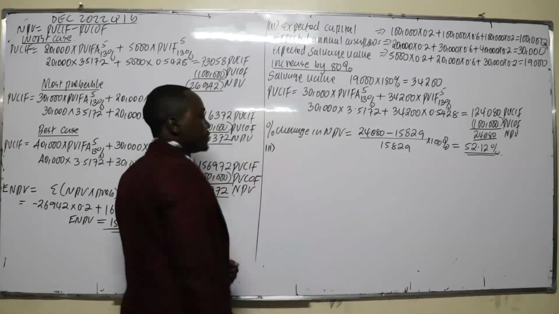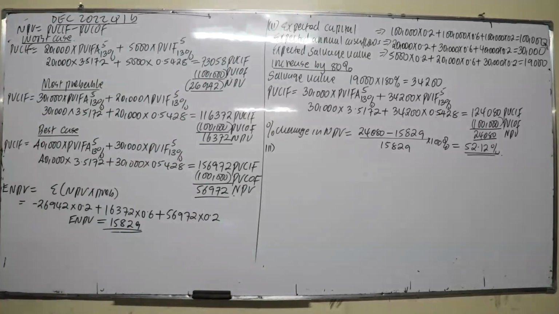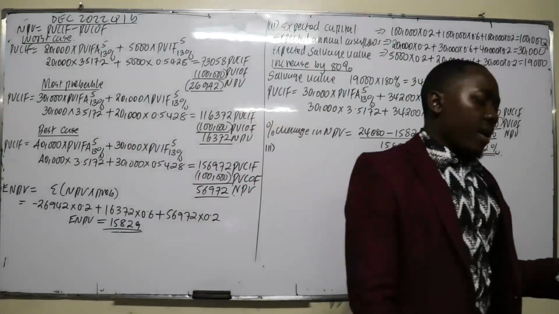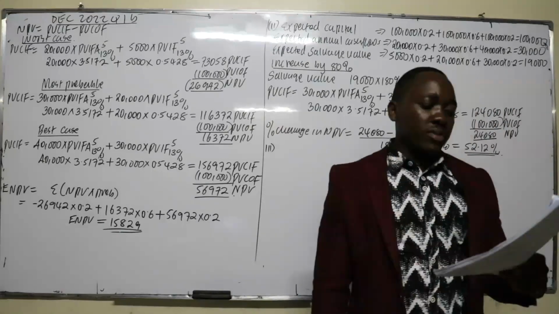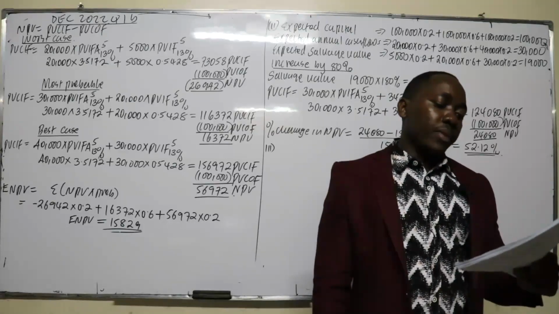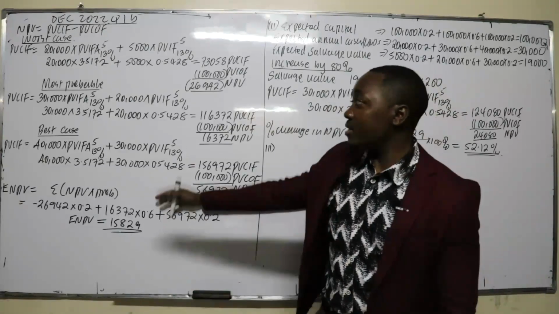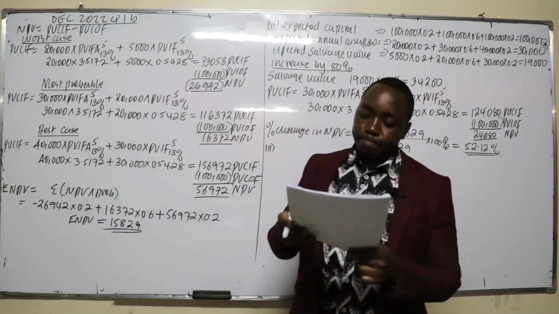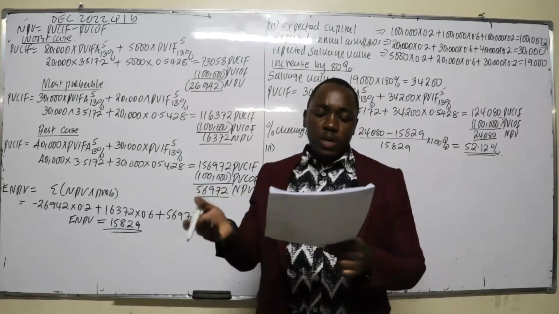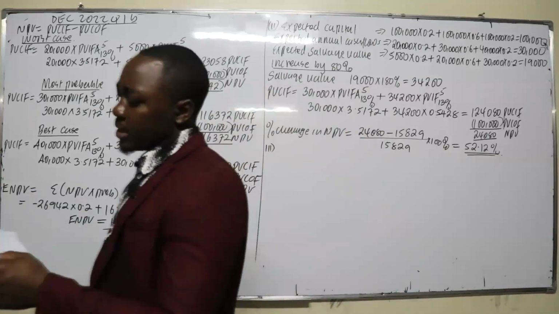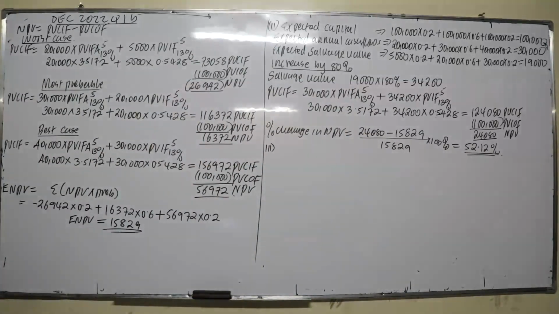Number 3. Assume that all cash flows are positive, perfectly correlated, and there are only 3 possible cash flow scenarios over the time, namely worst case, most probable case, and best case. Yeah, these are the scenarios. You only have 3 scenarios: the worst case, most probable, and best case, with probability of 0.2, 0.6, and 0.2 respectively. Determine the project standard deviation of NPV.